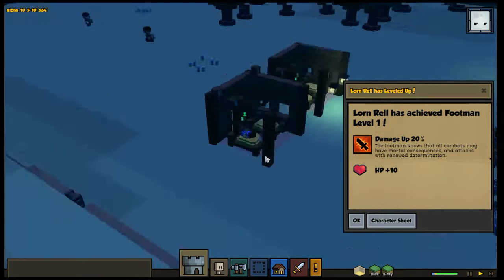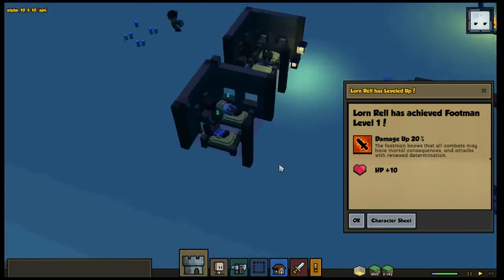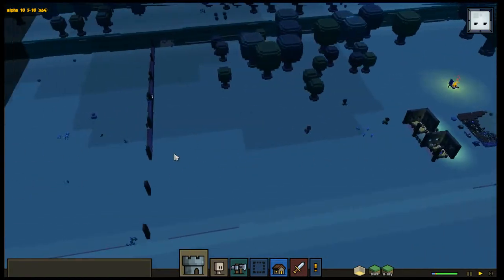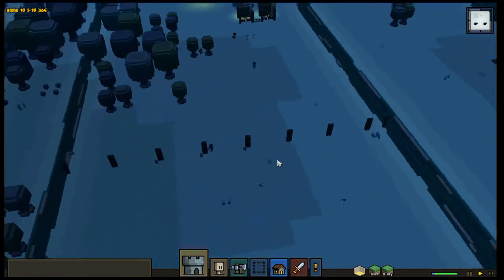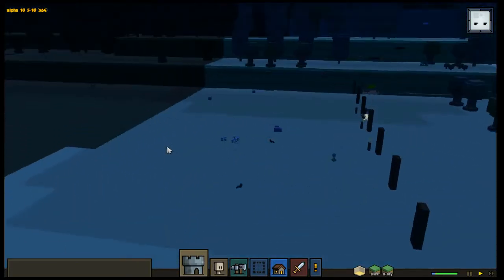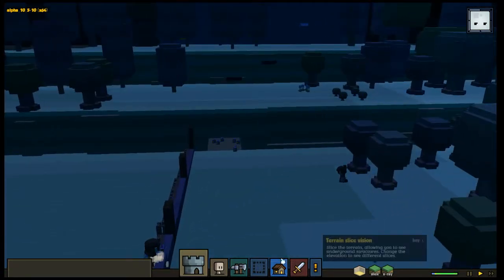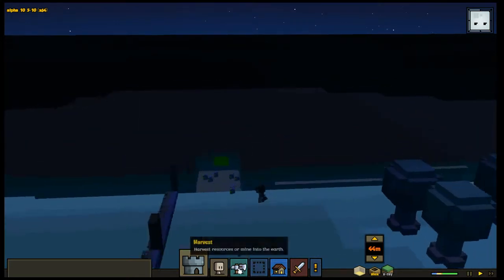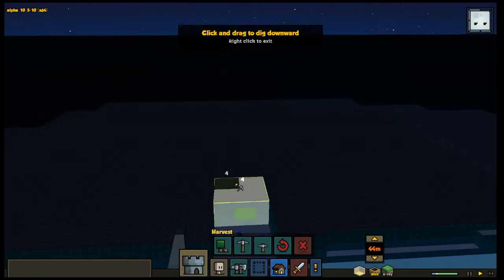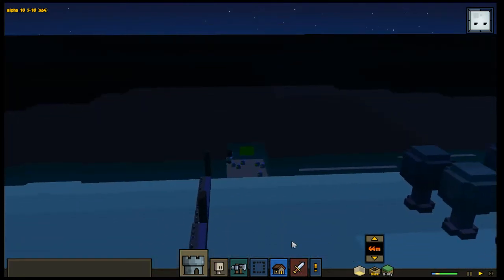Who's achieved level 1? Oh, yes. My knight in shining armor has achieved level 1. Yes, 20% up damage. That's cool. Right, so usually you get one set of invaders in a night, so I'm not really too worried anymore about any more invaders coming. If they do, my knight's in bed, so I'm going to have to wait till the morning to wake him up.